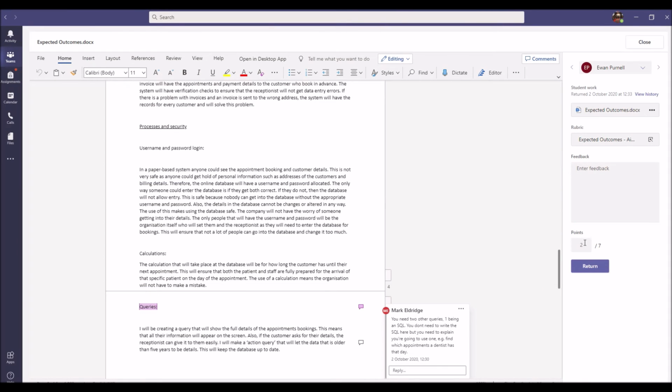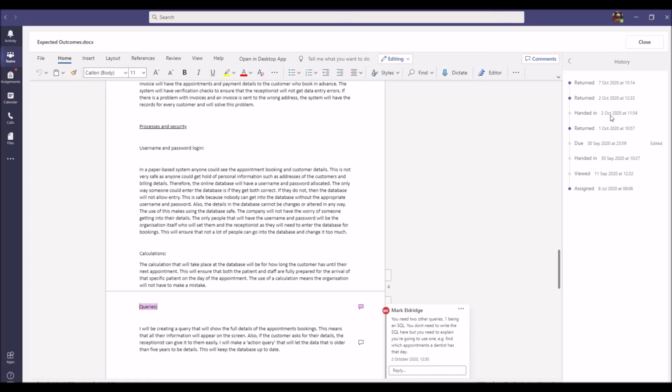So if I clicked done, it puts in a tick, I clicked X, but it still comes back with the point system in there. And if I don't want to show that yet, I can delete that. So once I'm happy with that, I can return that to the pupils. You've also got an opportunity here to view history. It shows when I created the assignment, when it was viewed by the pupil, when they first handed it in.